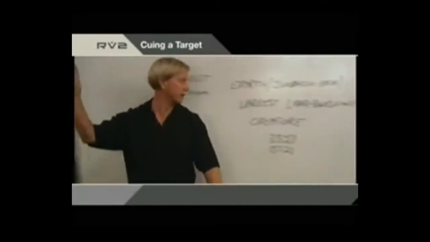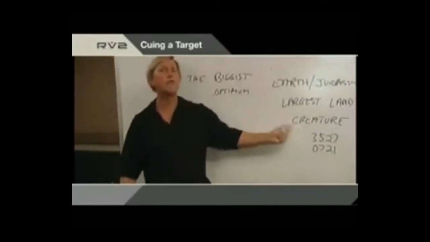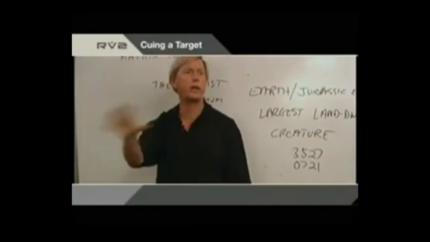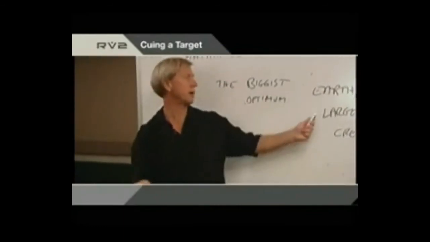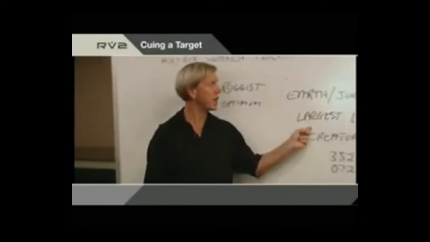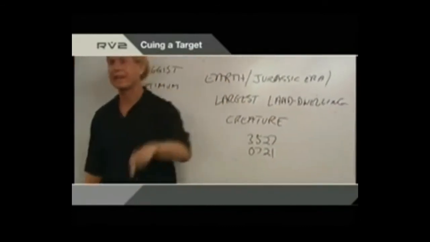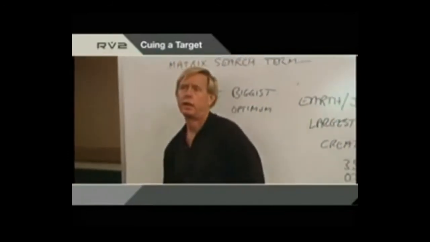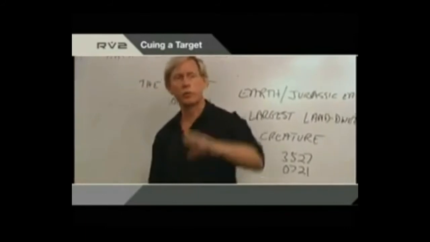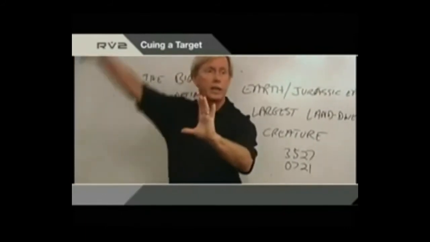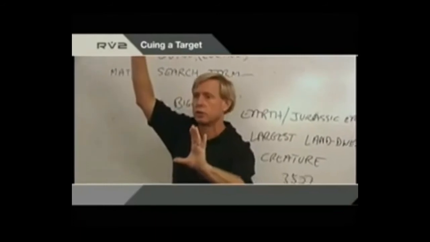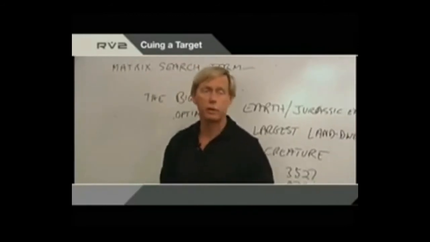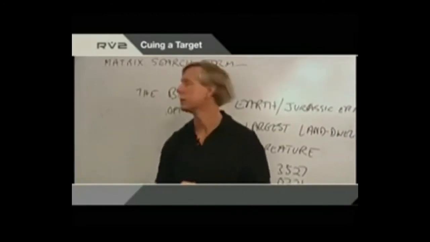Land-dwelling as opposed to sea-dwelling creature. Every remote viewer has to be, we know, on that same creature. Regardless of when you remote view it and where, you'll still be on top of that creature. But notice that we did not designate when in the life cycle of the creature you're on it. So you could pick up the creature, let's say, when it hatched from an egg. You could pick up the creature during that phase of its life cycle as well as the acme of its life when it is the largest. So we didn't specify that. A viewer can pick up the creature at any point in its life, but it will always be that one because it can only be one. Is that clear?